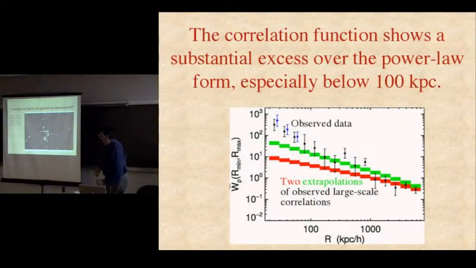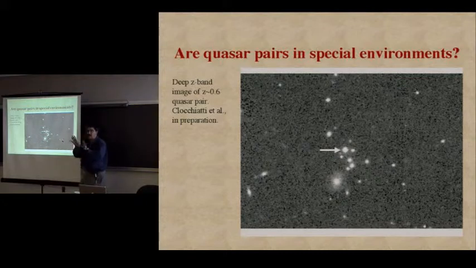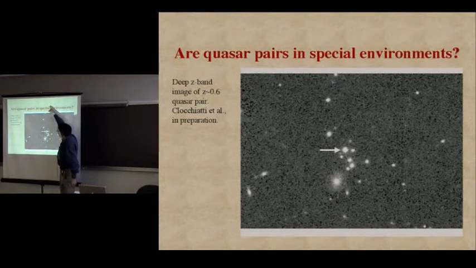And so one of the questions that we're in the process of asking ourselves, we're going a little slowly on this, is to look at some of these pairs and ask if they exist in particularly rich environments. If there's 2 quasars in that halo, maybe there's a whole lot of galaxies too. Maybe there's a whole cluster there. And so here's one case. There's one quasar. The other quasar turns out to be over here. There's a little cluster of galaxies around this one.